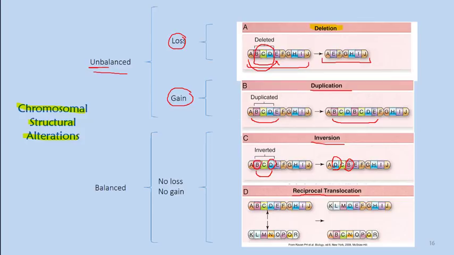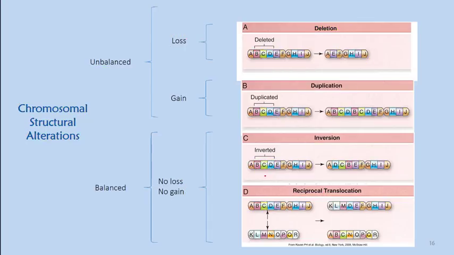Now, unlike deletions or duplications as we spoke about earlier, there's no loss in this case and there's no gain of genetic material. So inversions are considered a balanced alteration of a chromosomal structure. And oftentimes they won't have any major or at least apparent physical effects. However, some genes can actually be influenced by their neighboring genes. In other words, if B has the ability to be influenced by A or C, then it becomes a problem if B is now in a different place.